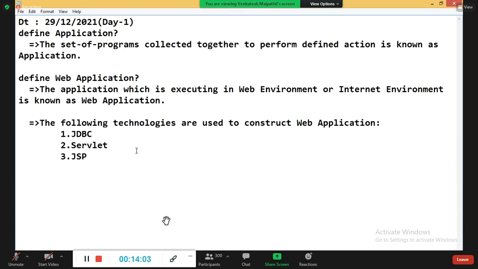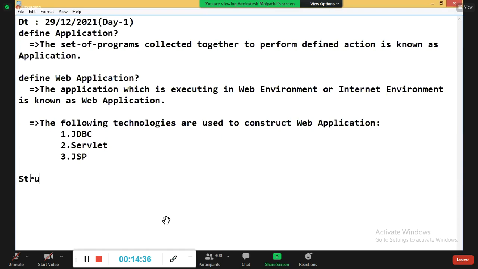When Servlet comes, the server will come, HTML forms will come. So the level of coding will increase in Servlet. Because of this reason, I am making Servlet unit number 2. To reach unit number 2, we have 15 to 18 days with us. Understood this statement? Right. So my order is JDBC, Servlet, and JSP: unit number 1, unit number 2, and unit number 3. Right. Now the structure of web application.